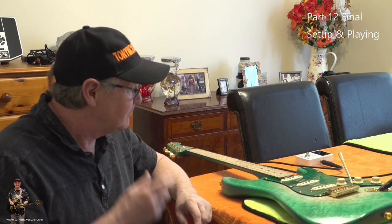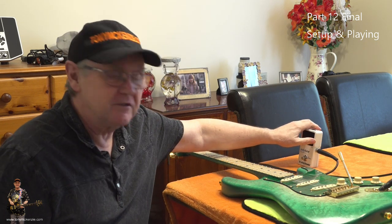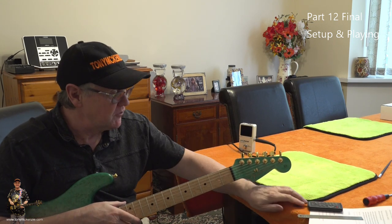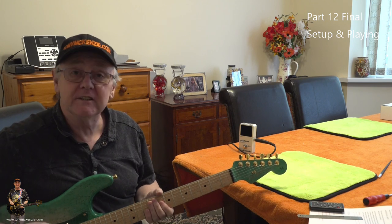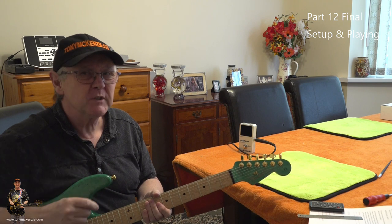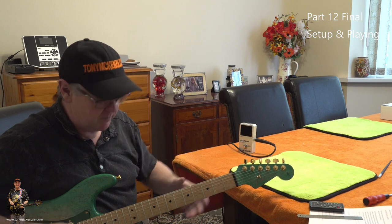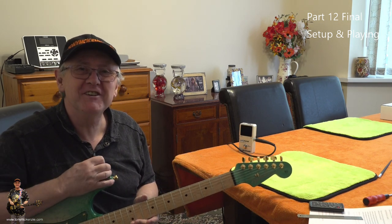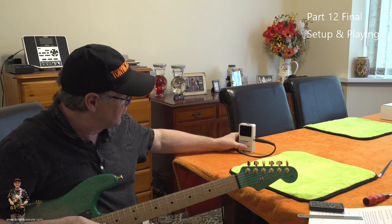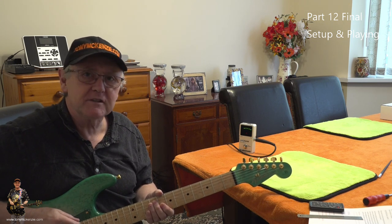And what you have to do, well, let's show you this one first. There's the tuner, and what I would do with this intonation thing is do it with the guitar like this, not lying flat on there, which I did do on some occasions. But what you've got to be careful of, if you're flat on there, you'll get the intonation right, and you pick it up and it isn't. It's really weird. So you need to be careful about that. So if we turn this tuner on, and we make sure we're in tune, which is always worth the effort, I think you can see it from there.